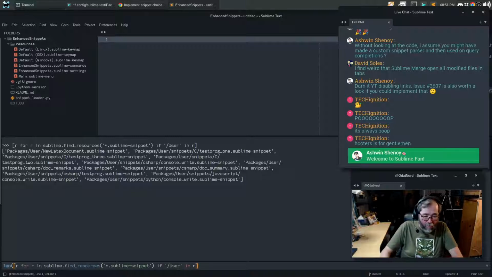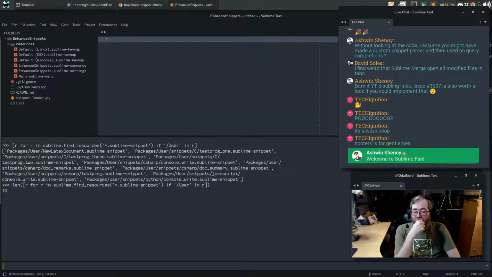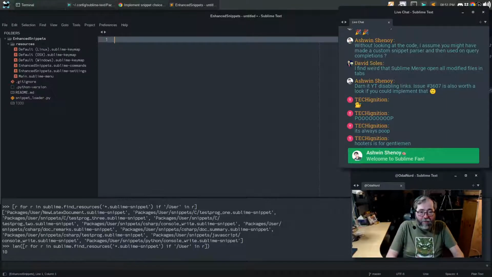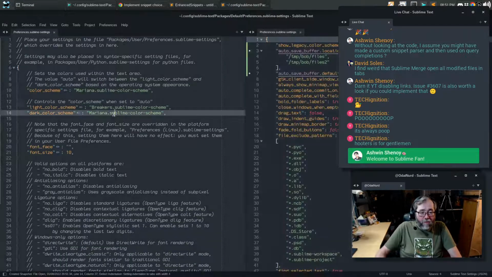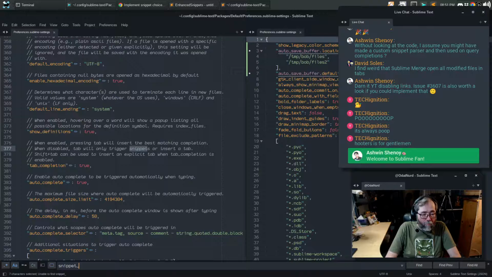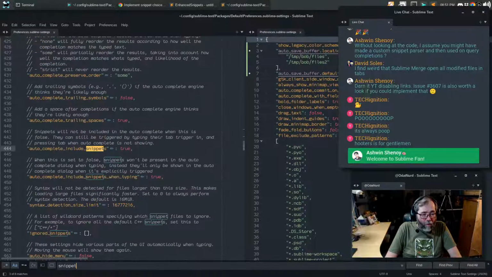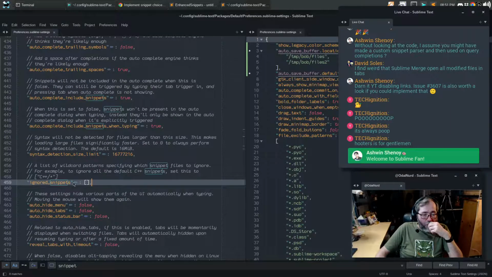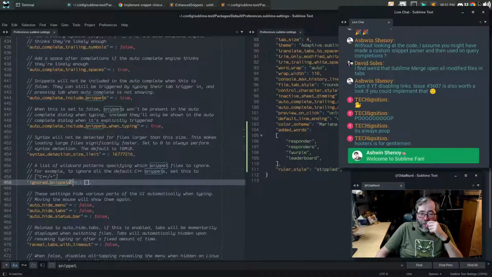Here, how about we do this? There are currently 10 snippets in my user package. If I did something like this, what the hell's that thing called? Where'd you go, guy?